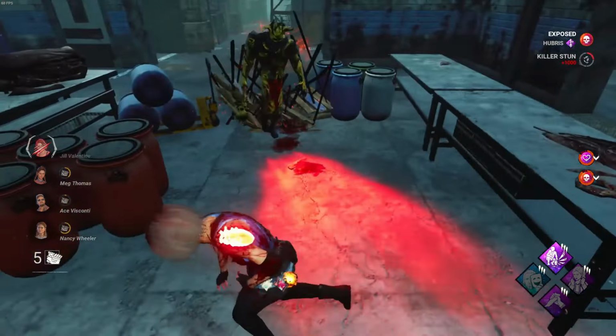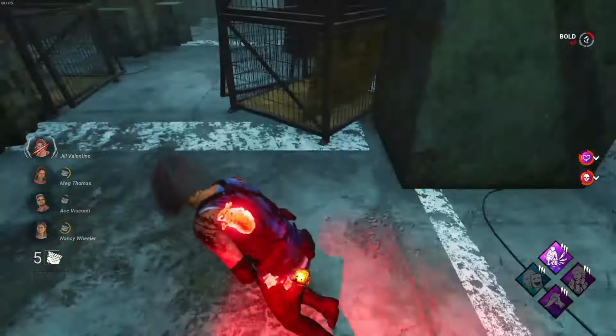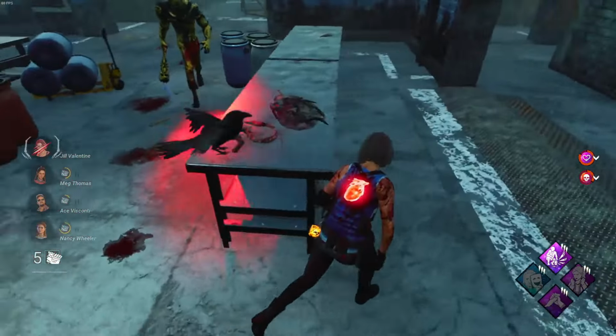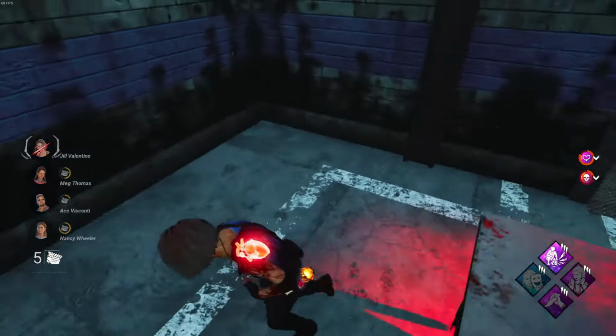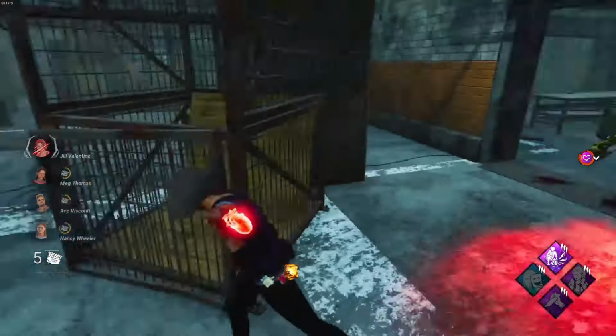Oh my god, Infectious Fright with Hubris. No. No, oh my god. You get 360, my good sir. You get it again? No. Oh my god. No way. I should be dead here. All right, we need to go in the open again so we can do this again. Oh my god. Three in a row.